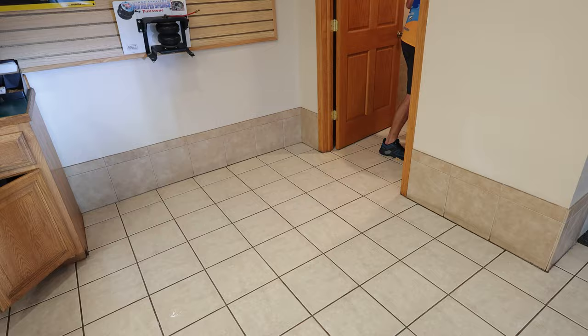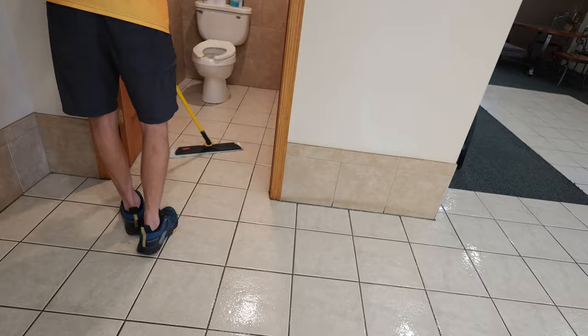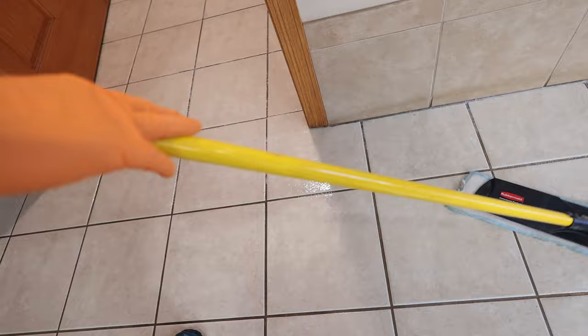But, woo! I told you it was slippery. Work it. Now you just work it in. You try to get in the grout lines, make sure it absorbs. That's all you do. When you see it starting to turn white going across the grout lines, it's actually good. I mean, it's activating in it.